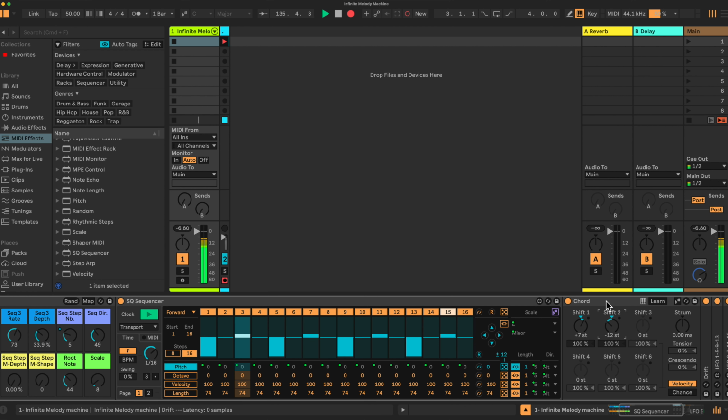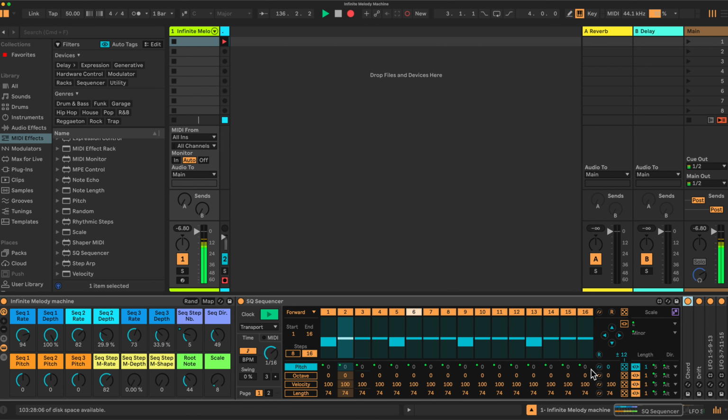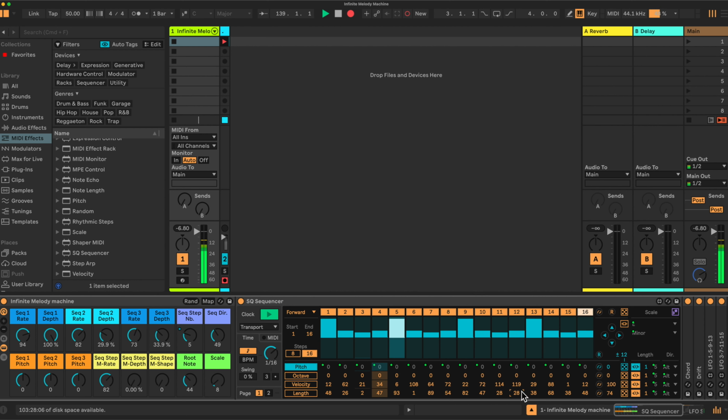If you wanted to, you can click here on the dice and randomize the velocity values for each step, or the length, or set them individually, however you like.